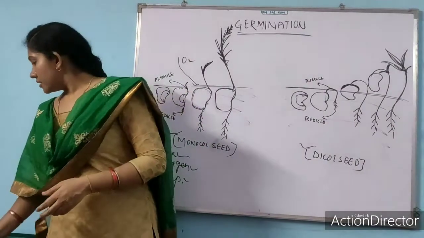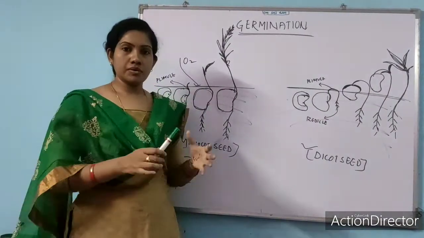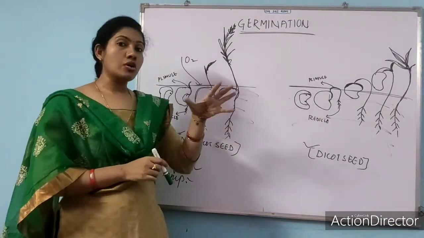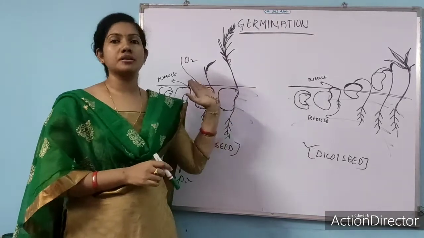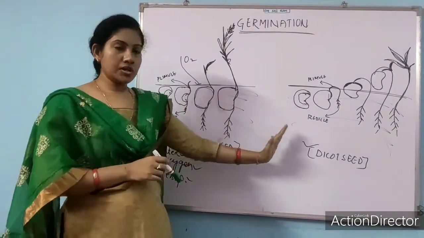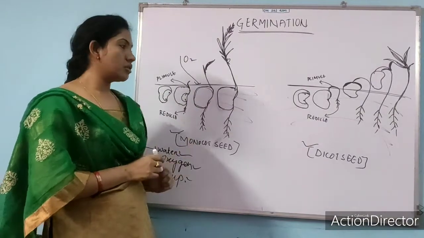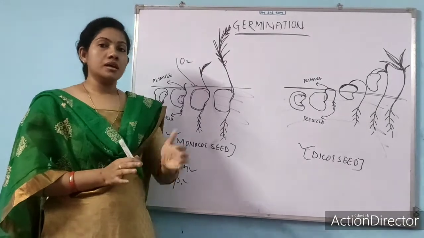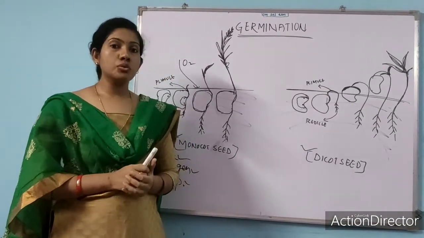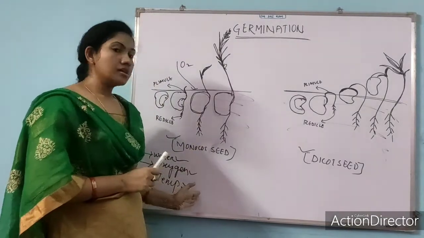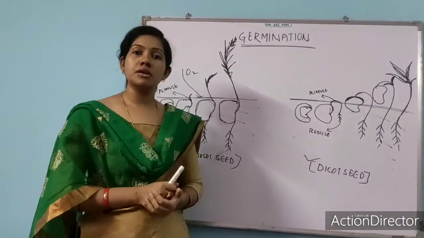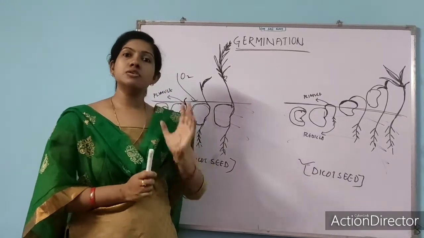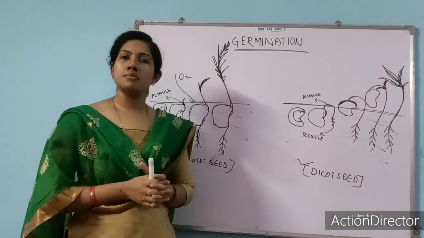We have already discussed germination. Germination is a process in which the dormant seed develops into a new plant. You can find the difference between the germination of a monocot seed and the germination of a dicot seed. So again, go through the topic. In our experiment, I will show you how these conditions are necessary for germination. One small practical experiment we will do, and you will repeat the same on your own, so that you will be very clear about the topic.